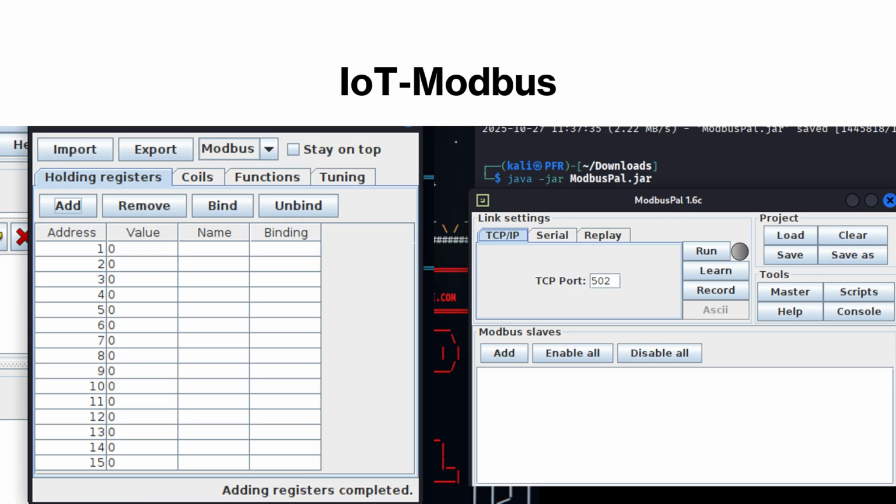An IoT Modbus is a combination of the Modbus industrial communication protocol with Internet of Things (IoT) technology. This makes it possible to connect legacy industrial devices, sensors, PLCs, everything that uses Modbus, to modern systems, so they can send and receive data over the internet. It is usually achieved through IoT gateways that act as an intermediary between the Modbus device and the network, allowing remote monitoring and control.